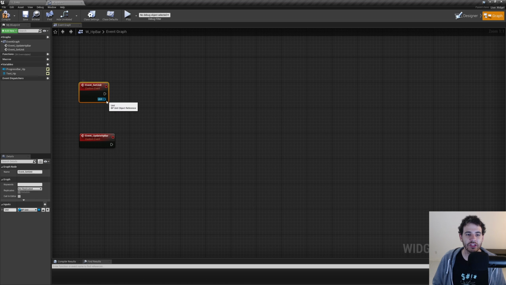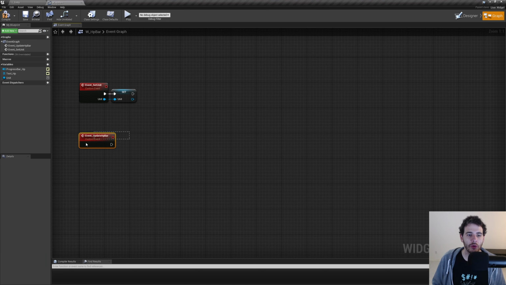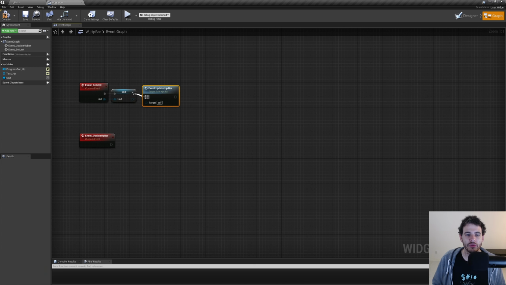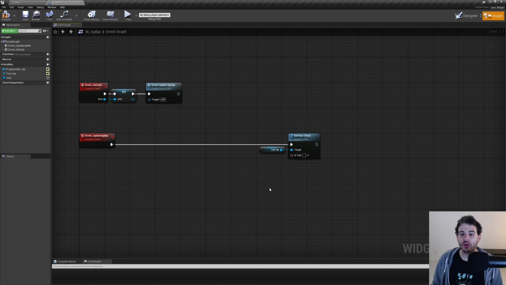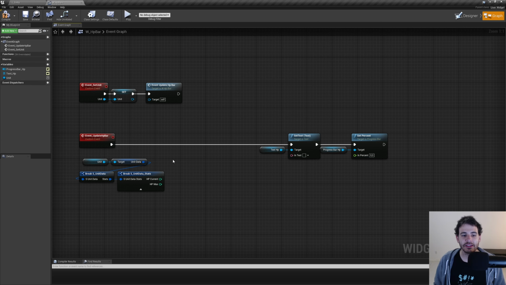For the set unit, it's pretty straightforward. We just have to promote the unit to a variable, which I'm just gonna name unit in this case. And then we probably want to update the HP bar right away as soon as the unit was updated. So I'm just going to also call the event update HP bar. And for the event that updates the HP bar, we have 2 things to update. We have to first update the text that is written on the HP bar because we have the current HP and maximum HP numbers that we have to update. And we also have to update the percent of our progress bar. And that's what we're gonna do right here. And to do that, we're gonna use the unit's data. So here we go.